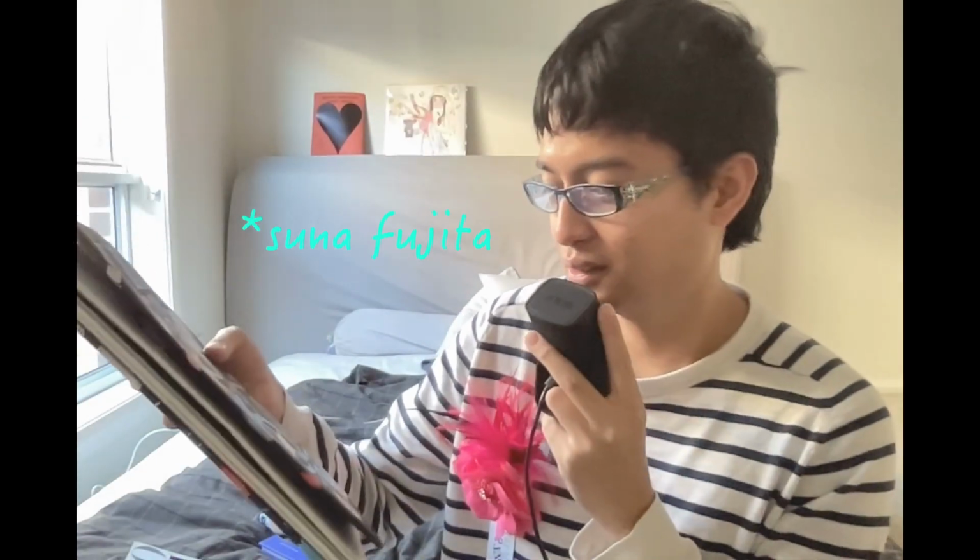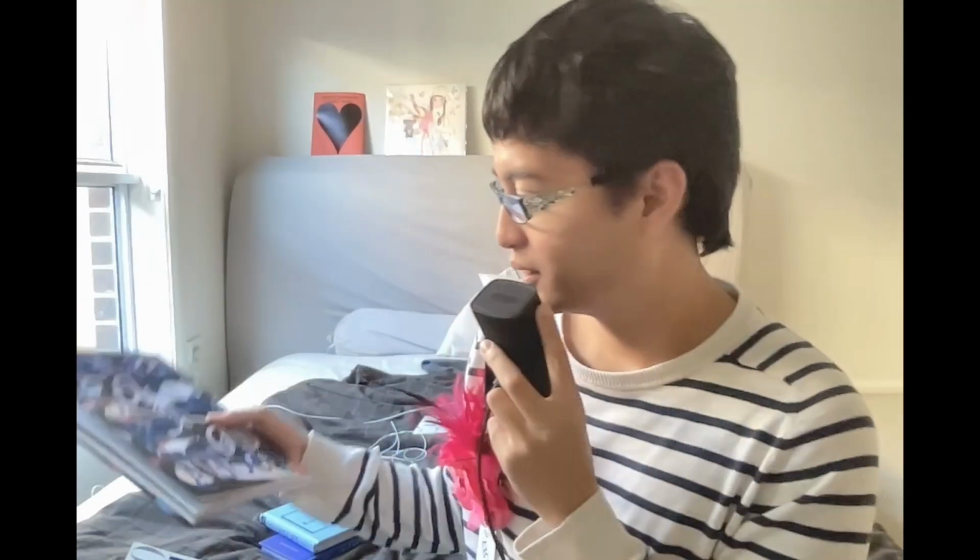And the second thing is, I got this Loewe magazine. This one is the Japan edition. My friend Hannah got it for me, so shout out to Hannah. She got it for me from Japan, and this is issue 5 when they had the collection with Anna Fujita. I have the scarf from the collaboration. I don't know if you've seen my last video of my pickups, but yeah, these are really great.